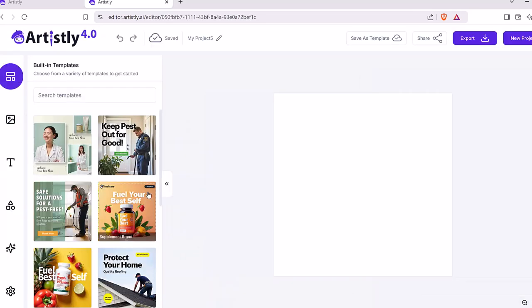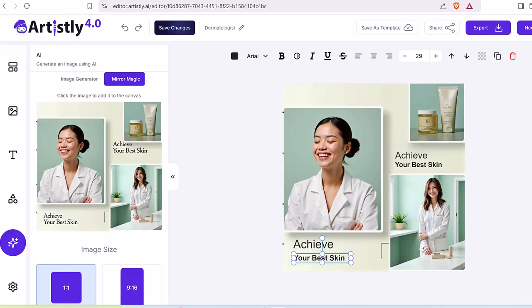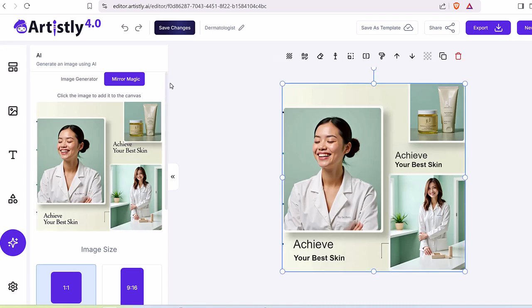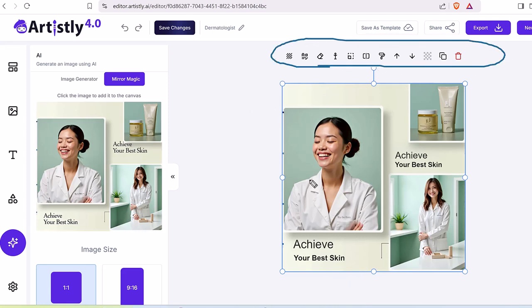Then we can go to templates here. You see all these templates here? You can edit them and make some really cool changes using the power of AI. Now, let me walk you through. When you select any of the images, you're going to have all these options show up beyond just changing the font of the text and all that good stuff. So let me show you each one of these features one by one.